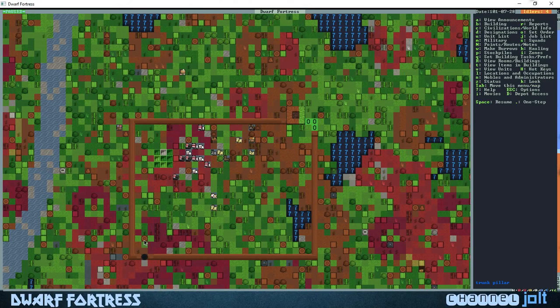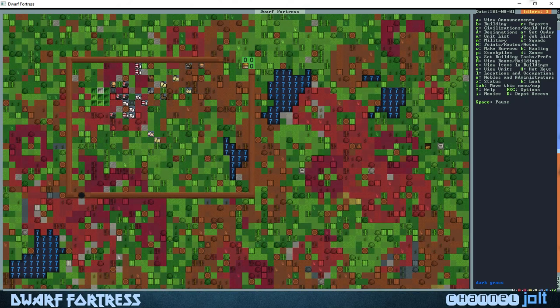What is happening, everybody? So we have a new migrant wave coming in. We're also waiting for our wall to get constructed. But we'll go and let these migrant waves come in, and then we'll get those people. I'll show you how, or at least how I process a migrant wave. And oh yeah, our little Jolt's building the bridge for us.